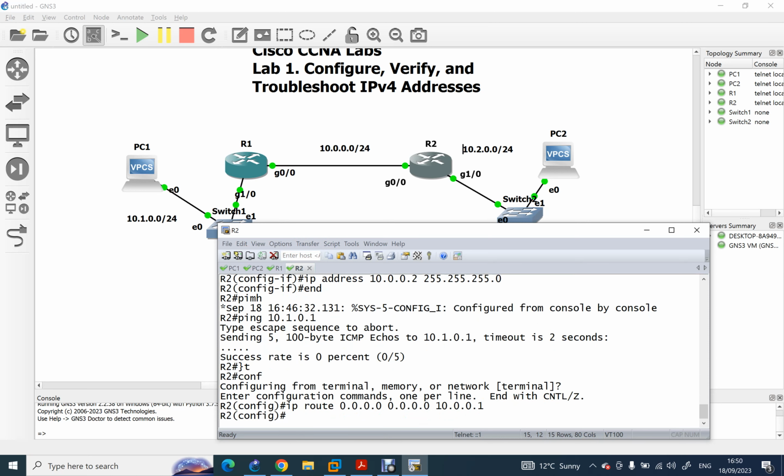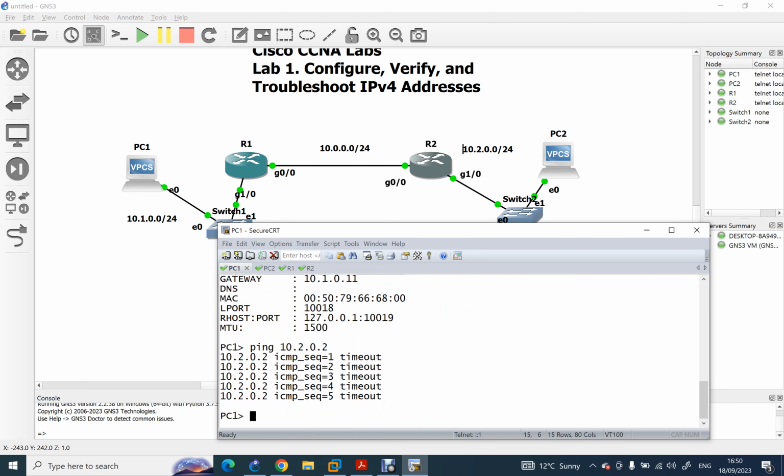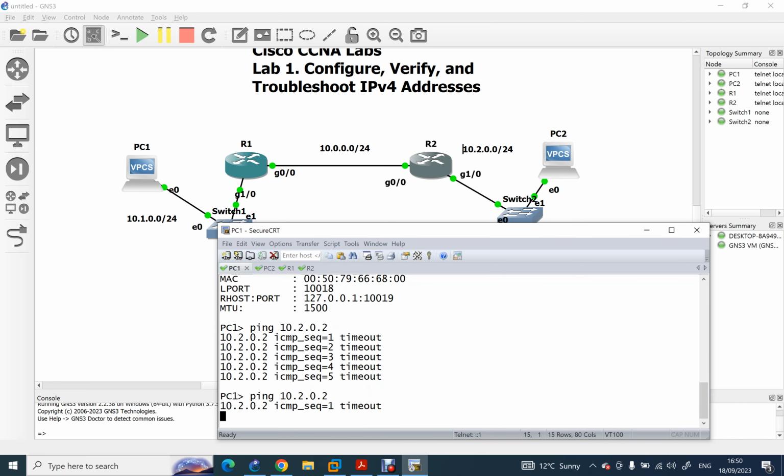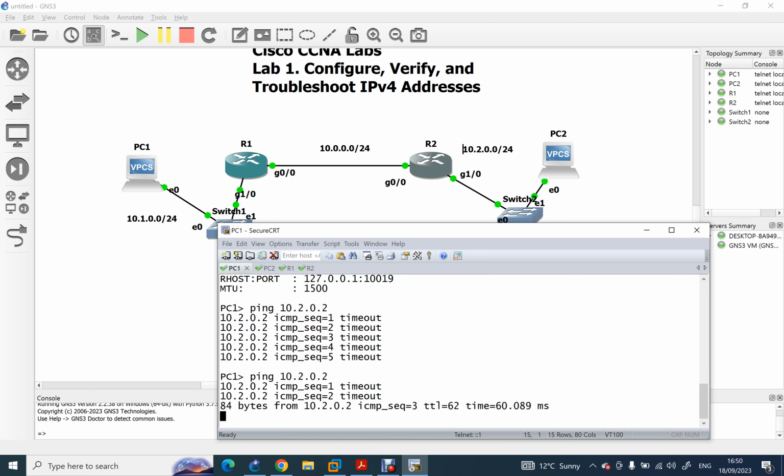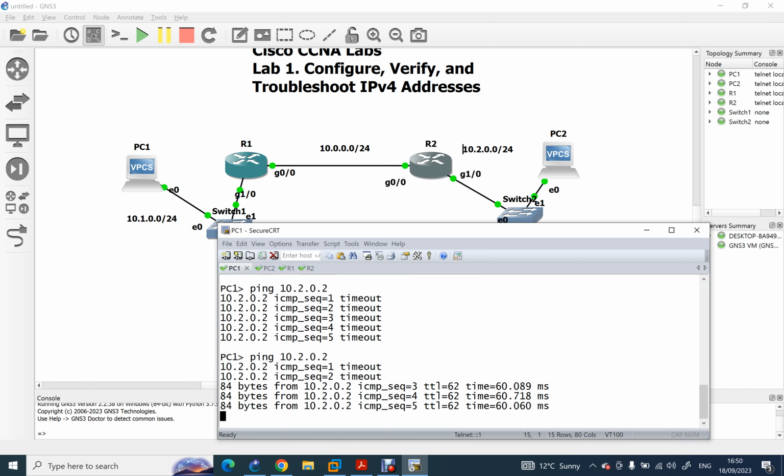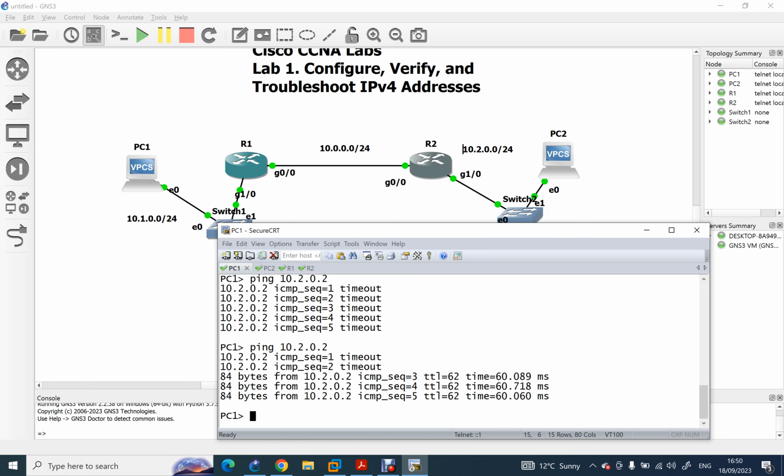So now this PC has to ping. Before it wasn't able to ping, but now it will be able to ping. It should be able to ping soon. Yeah, you see, now it is able to ping.